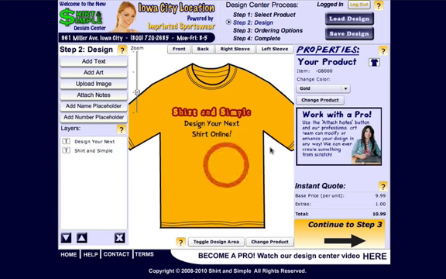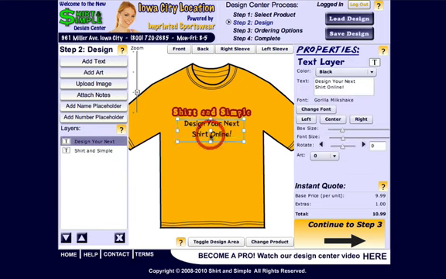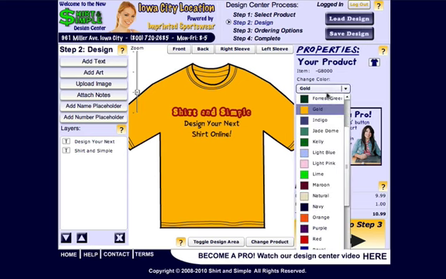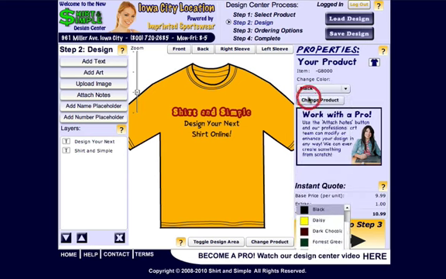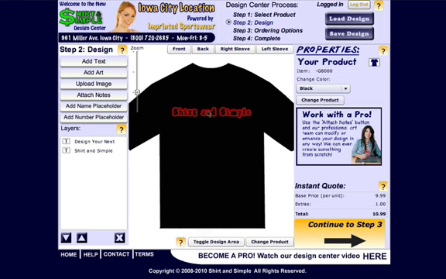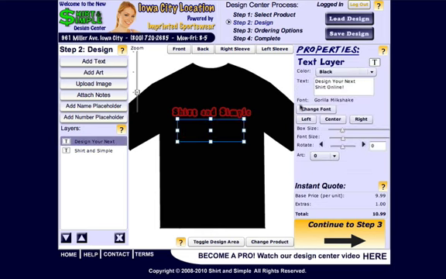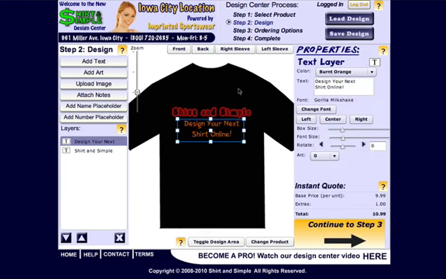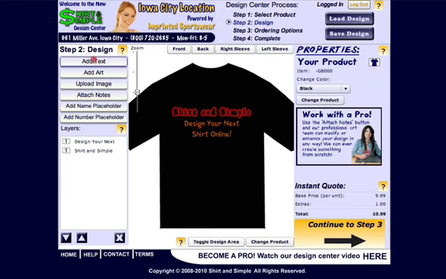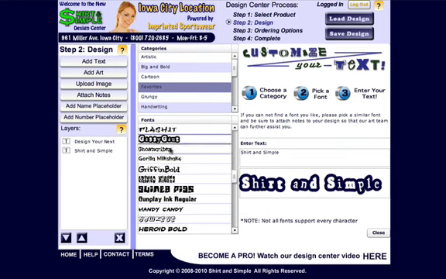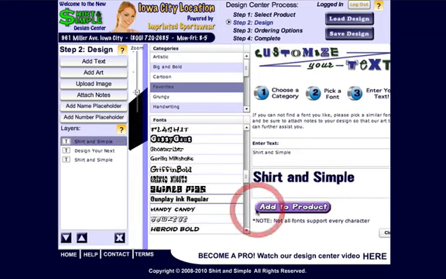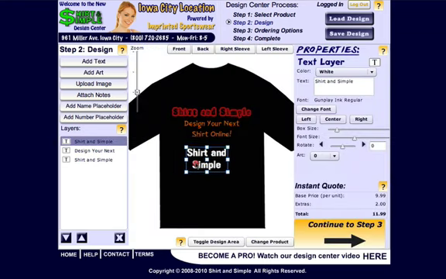If you change the color of your product, let's say, see we have some black text on here. If you change the color of your product to black, you're obviously not going to be able to see your black text. Now you can just click it and change the color of that to something that's visible. Or if you add text to a black product, we have put in a little bit of a helper for you. If you added this text to a black product, it's going to default to a white color so you can see it.